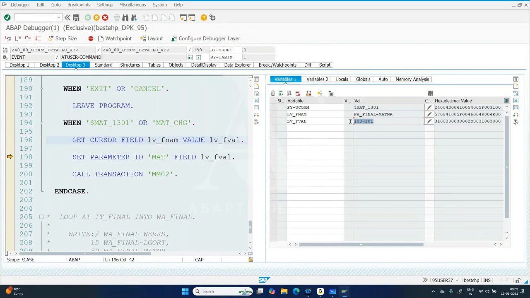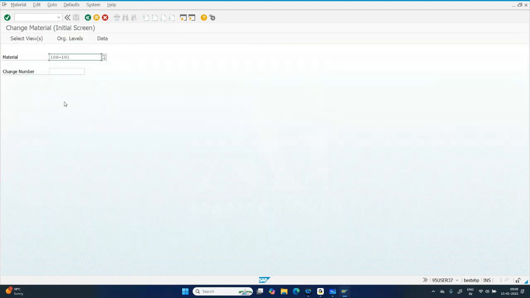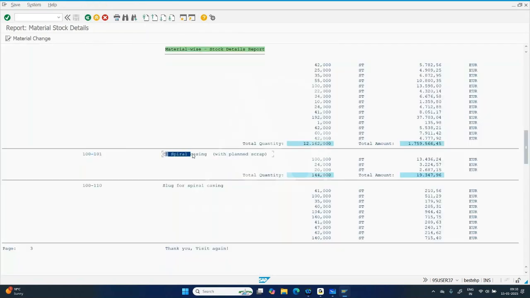Now what we are going to do, we just pick the value, and that value we want to assign in the MM02 screen. In that screen, the field whose parameter ID is MAT, there you can place the value. Not only this, even if you click on this description also, it will take the description for you.